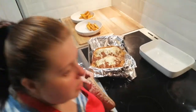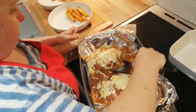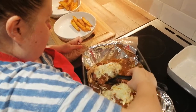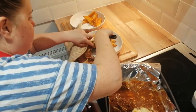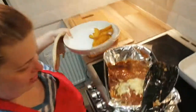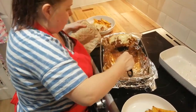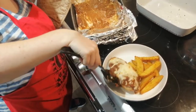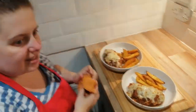Okay, so what I'm going to do is I'm going to get one of these. God, it's so big, can't even get it on the thing. There we go. There's that one. I think I'll finish off a plate over here, I think. Okay, well that one's got a little bit better. Just get my white thing. Okay, and there you go. There is your hunter's chicken.